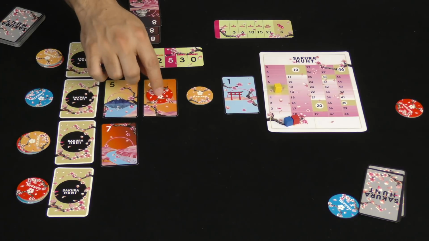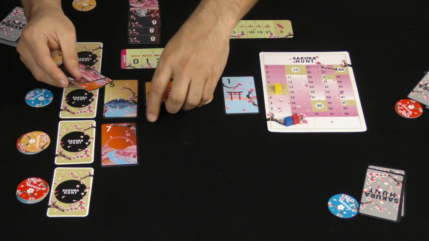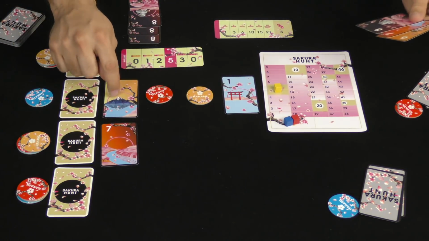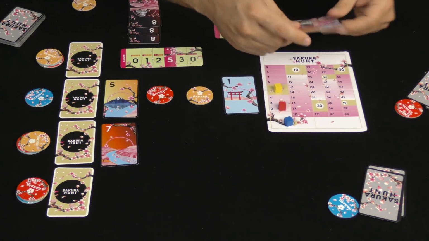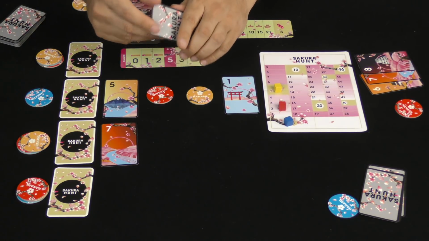The red player is going to take this card here with a 7 and an 8. So 6, 7, 8, that's perfectly fine. They'll put these in front of them, but there were only 3 cards displayed there, so they only get 2 points. And so red gets 2. They put those in front of themselves, and they draw a single card back up.